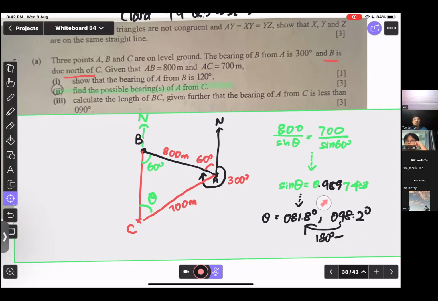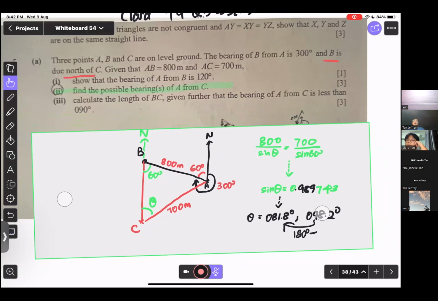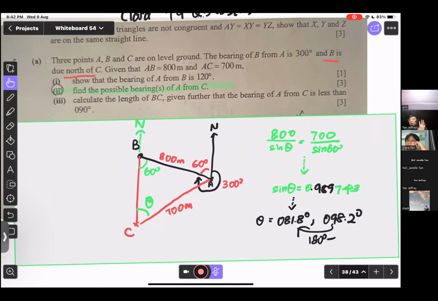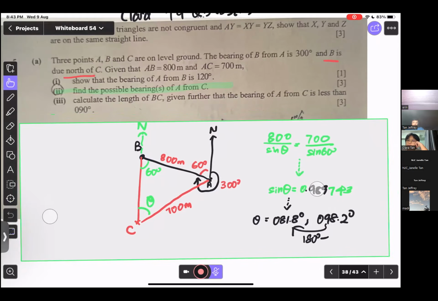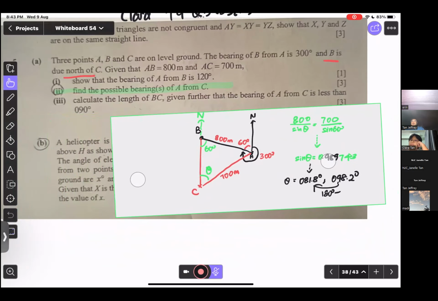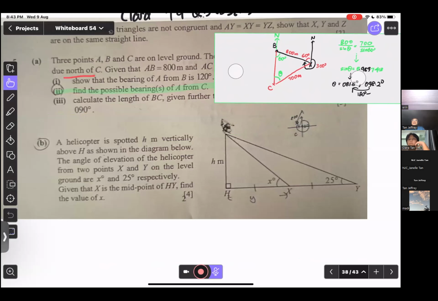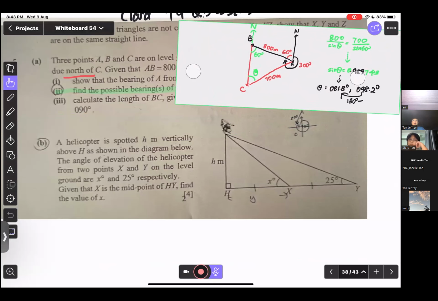When you do this question, this will be the question you are facing. Wait, how do you know when to include the second quadrant? You always include it unless it defies the question. For example, you include it, then you realize that the angles don't add up to 180. You always include. If you give extra, they can minus off, but if you don't give, then they can't. Okay, then next one is B.